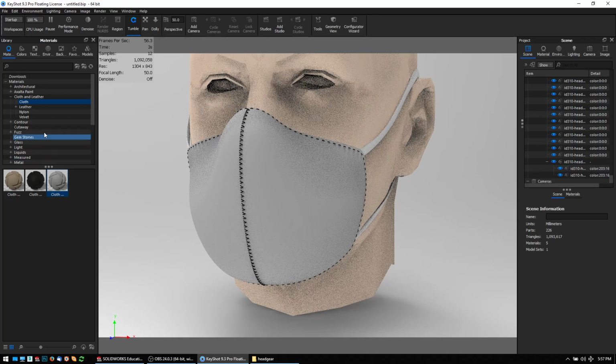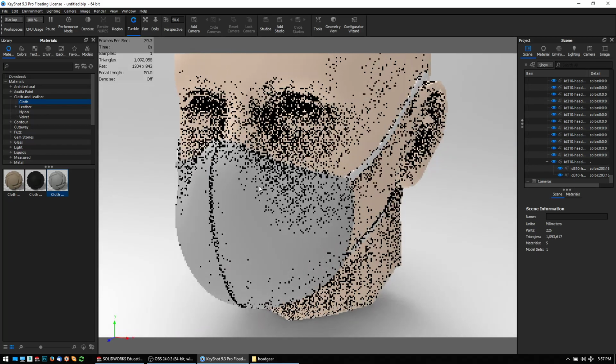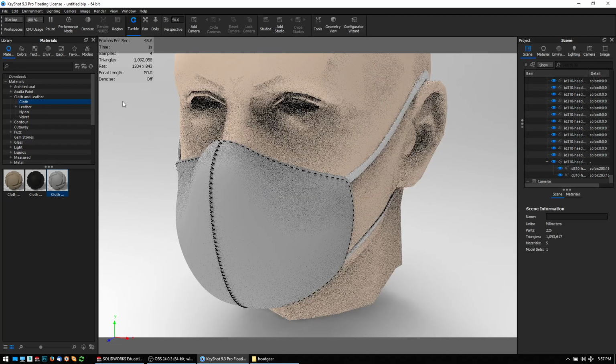Now I'm just going to use a cloth material on the mask. You could use the new real cloth in KeyShot 9. You would really need to UV unwrap all this, which is not all that hard to do in most modeling packages. SolidWorks doesn't have it. KeyShot does have it now, but it's one of the worst implementations of UV unwrapping I've ever seen. I wouldn't bother.